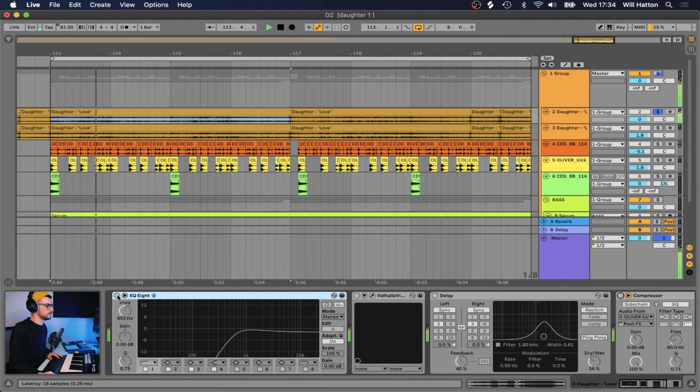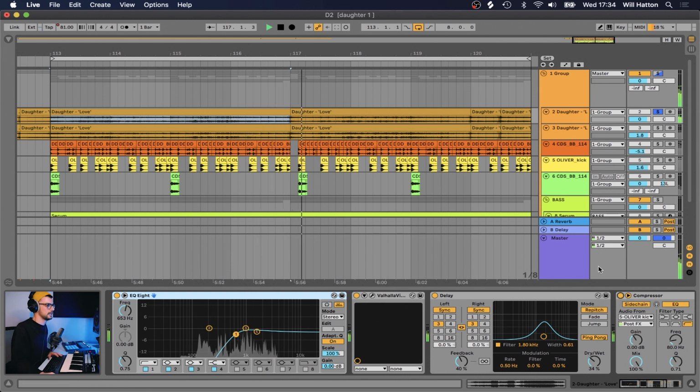I had the EQ8, washed it out with some Valhalla reverb, added delay, and a little sidechain compression. That's just ducking with the kick. And then I added this lower vocal underneath, just pitched down an octave.